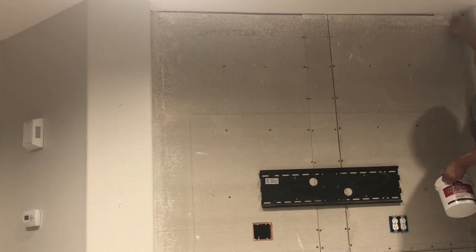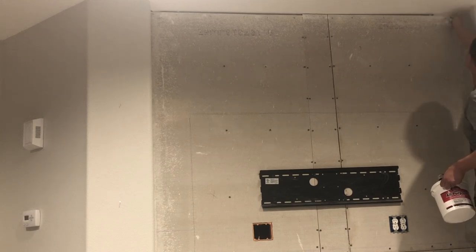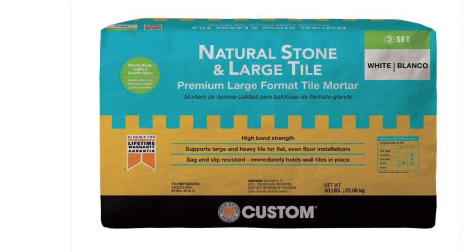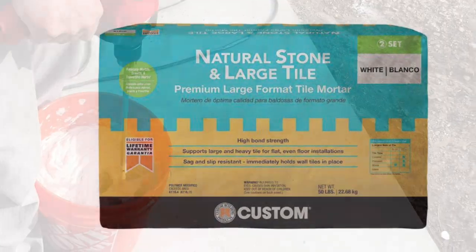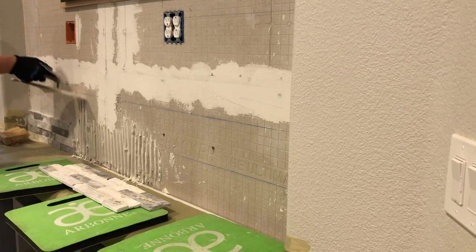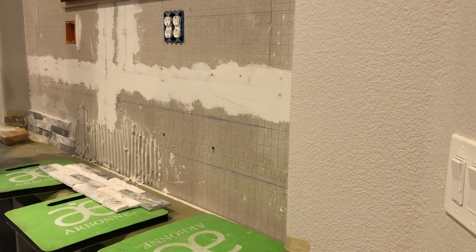We covered any open gaps around the cement backboards with all-purpose joint compound. Once that was done, we mixed natural stone tile mortar that we purchased at the Home Depot. We mixed it until it was a creamy peanut butter consistency. Then we were finally ready to start laying out our stone.